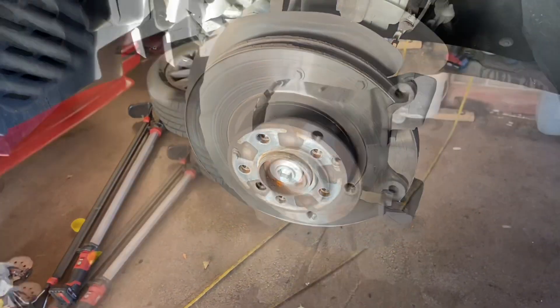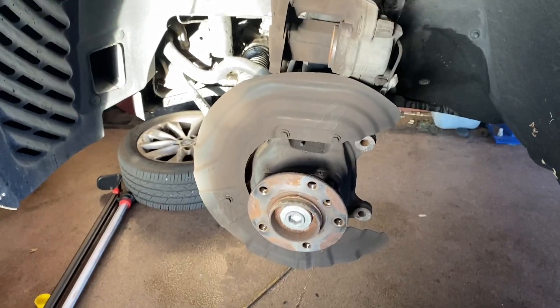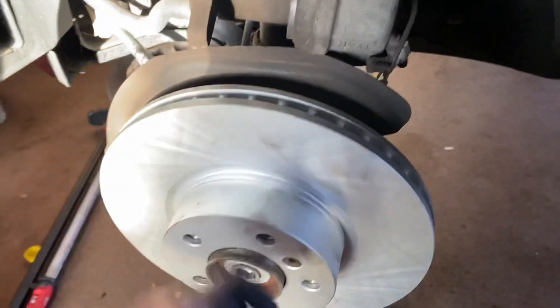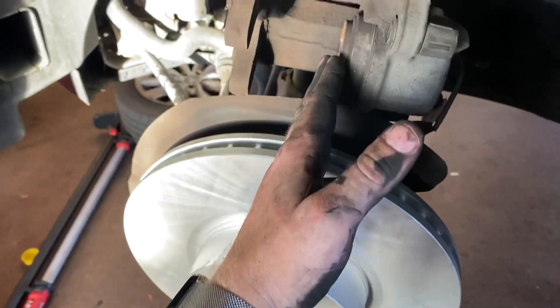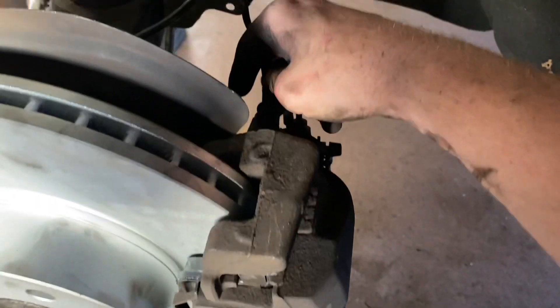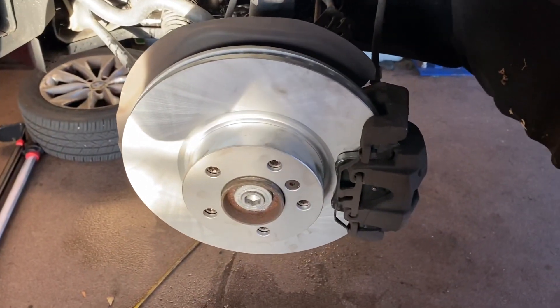Hub doesn't look too bad but we're still going to hit it with the wire brush and clean the guide pins before I put a little grease on them. This thing just isn't well looked after — this is why I'm picky, this is why I work on manual rear-wheel-drive stuff, it's just better looked after. This is a zinc-coated rotor so you don't have to wipe them down like the oiled ones. Time to throw the caliper bracket back on — they're actually 16s, not 18s. Toss the new pads in with the shims, get the sensor in, close it up, and move on to the other side. Greased guide pins, new rotor, new pads — throw the plastic plugs back in, can't forget those. Got the wear sensor in its little cradle. Time to throw the wheel back on and nail the other side.